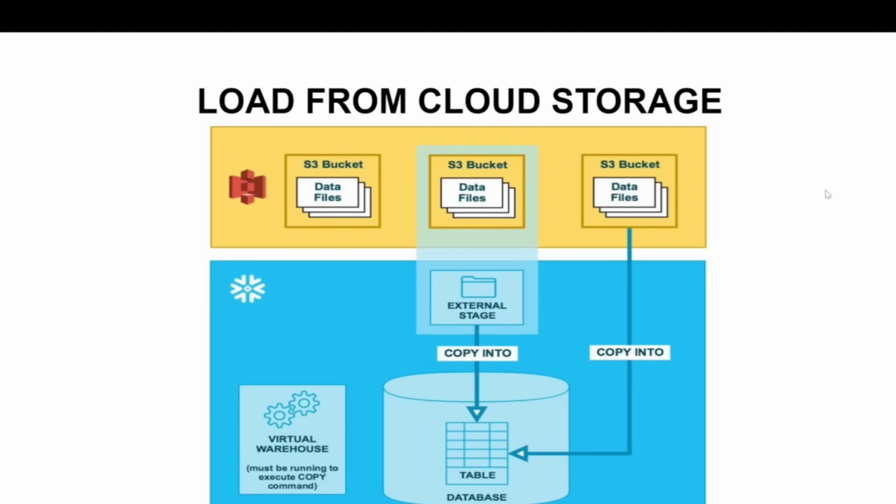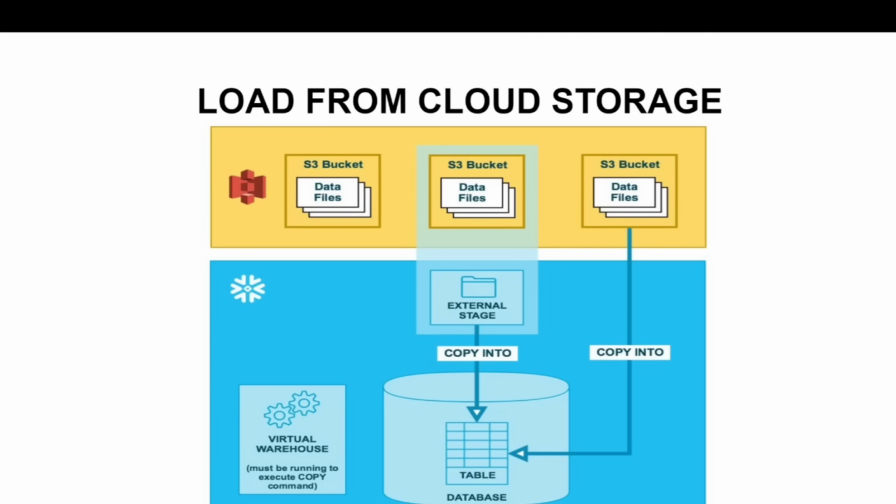Hello and welcome to the Academy. In the previous videos, we have seen how we used the copy command to load the data from the internal stages created inside Snowflake into different Snowflake tables. In this video, we are going to see, if we have a data file sitting in our external cloud storage, in this case an AWS S3, how do we load that data from our AWS S3 to our Snowflake table by using the copy command through an external stage.